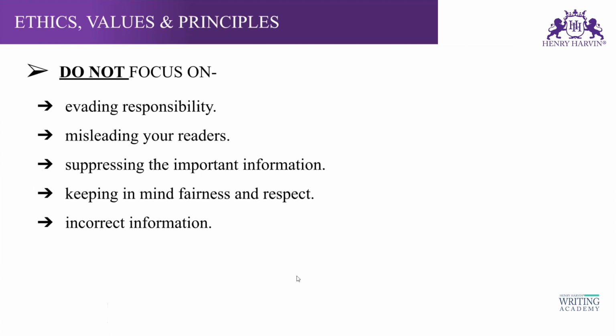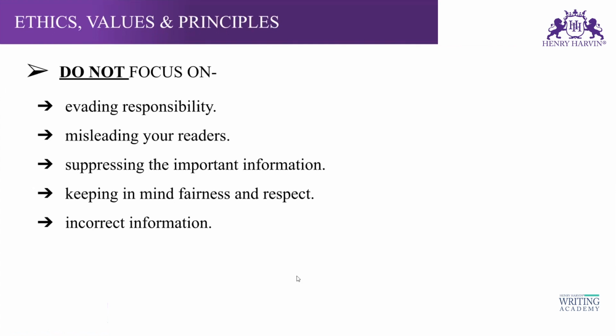Now, can you tell me how, as a technical writer, we can manage to mislead our readers? How can that happen? So, for example, you were writing this proposal to the L&D manager, and you wrote something which was actually not there. The problem was actually not there. So, what did you do? You misled the reader. That means you misled the manager of the L&D department. So that's why the information has to be checked twice, right? And proper accuracy and clarity should be there so that it does not mislead the reader.